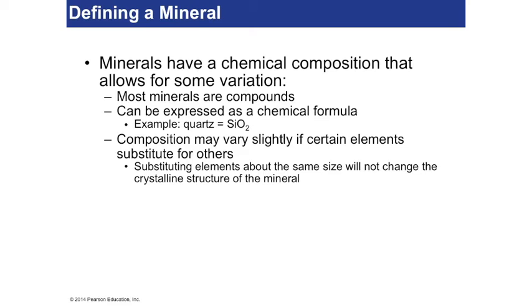And the impurities are what make all the different colors. If you think of precious stones — like a big basket of gemstones, all valuable, some of them thousands and thousands of dollars — what's making them so pretty? What's giving them all the different colors? Sometimes it's an impurity, a stain inside the mineral composition, but that doesn't keep it from being a mineral. Even though it's not 100% exactly every single atom the same, for the most part you can have a definite chemical composition or recipe with some substitutions.